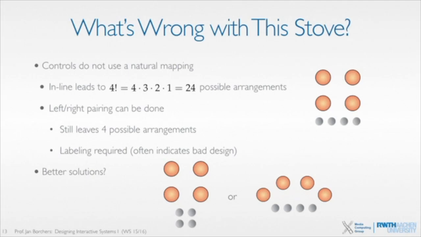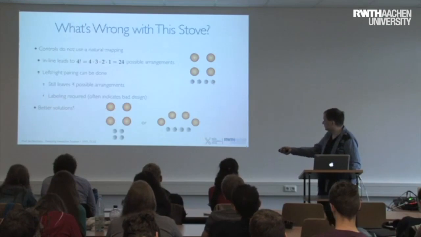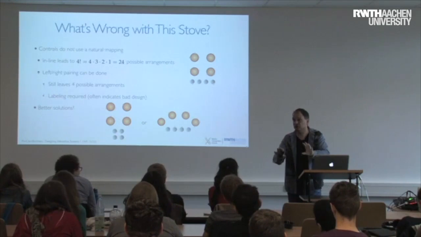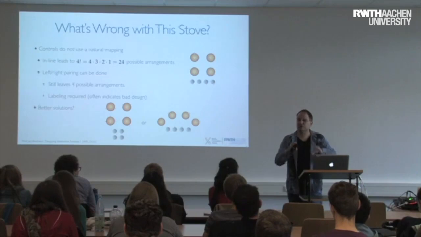Other thoughts? Yes. There are other arrangements, like putting 2 buttons a little higher than the other 2. Yes. Now, what you described, putting the controls on top, is a major design change and has other issues, like if I pour milk on them, they might break and all that kind of stuff. If I want to leave them at the front, then like you said, I could arrange them, for example, like this, right? So this was kind of your solution. Put them at the top in a square. I could also put them at the front and make a square. And then the only question remains, how do I map from the front to the top?